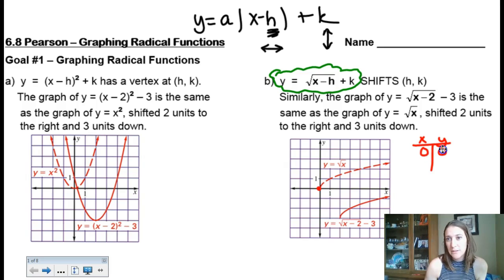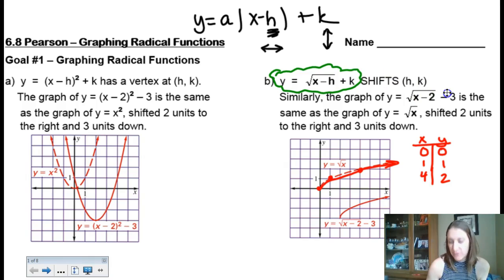So 0 is 0 when you square root it. 1 is 1 when you square root it. And then the next thing that's nice to square root is the number 4. Square root of 4 is 2. So if you'll notice, 1, 2, 3, 4, up 2 is our next good point after 1, 1, and 0, 0. If we draw a curve connecting, we kind of have this sideways bend looking graph. It's like half of a parabola on its side.